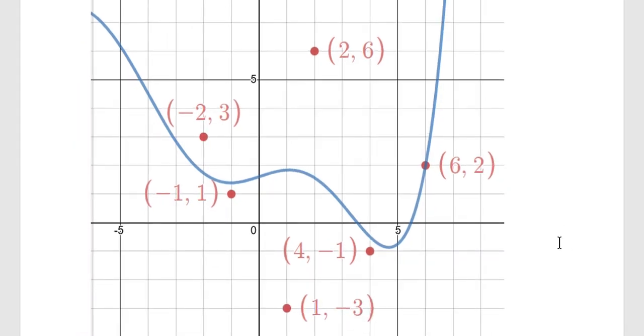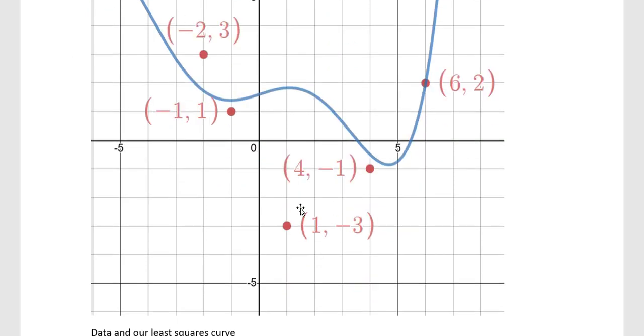Let me give it a little better view here. This is what it looks like. You can notice it's trying to stay as close to all the points as possible. Comes down in here. It looks like it somehow doesn't have the ability to hit this point and this point to bounce back and forth that quickly. So it looks like it tries to kind of split the difference between that so that it can better reach this point and very closely hit, very close to the 6 point, this 6-2 point.